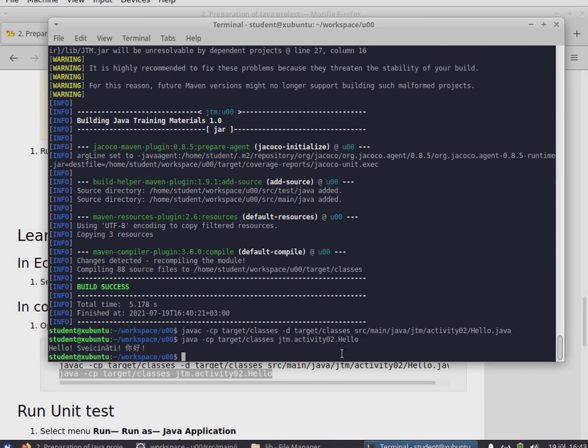This is the package name and this is the class, and you see here that there is no .class, because it already knows that it should have the extension .class. The location is found starting from this folder target/classes. If it's inside package GTM, there is subfolder GTM, subfolder activity02, and Hello.class is located in this class path here.